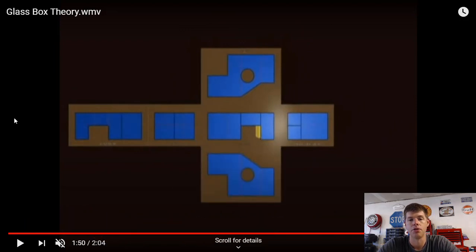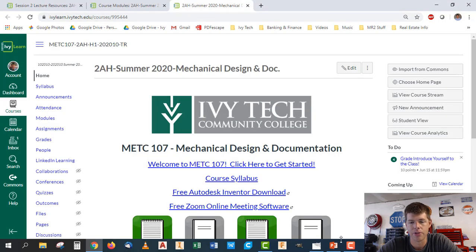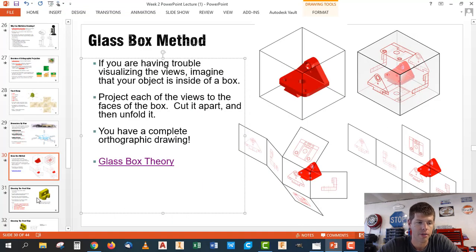Okay, so there you go. That's your 6-view multi-view drawing. And most of the time we would trim off these 3 and that becomes our drawing. Front, right, and top is pretty much all you need. But you'll hear people talk sometimes about glass box method or the glass box theory. That's all they're talking about. It's just a drawing method.